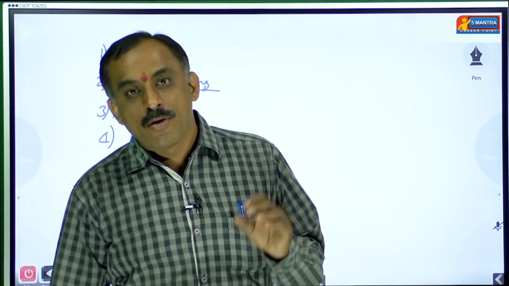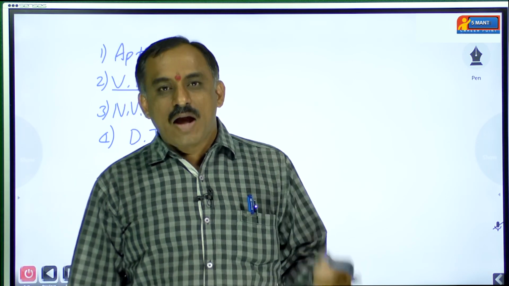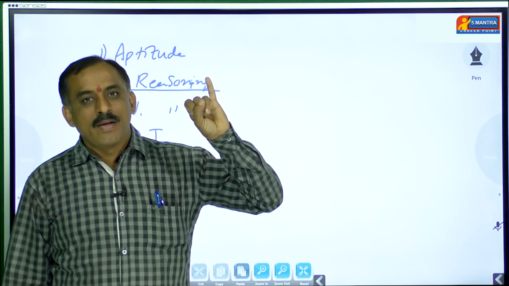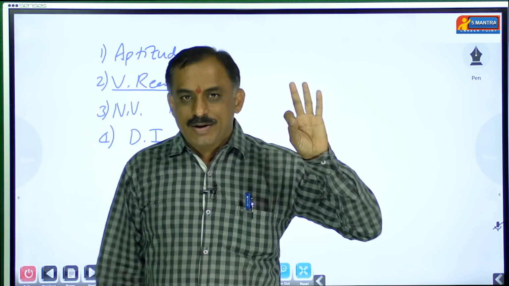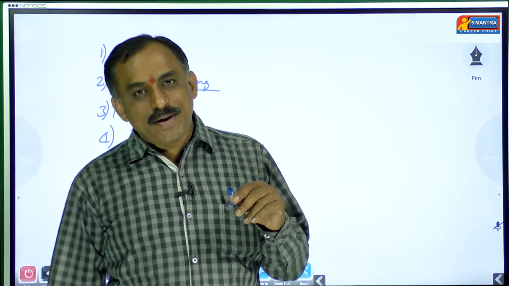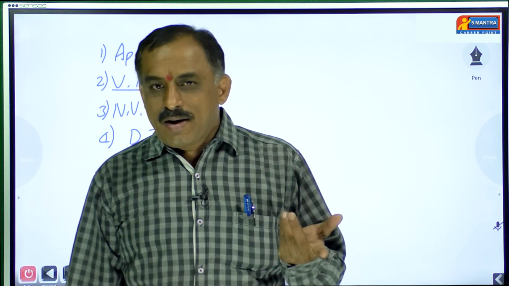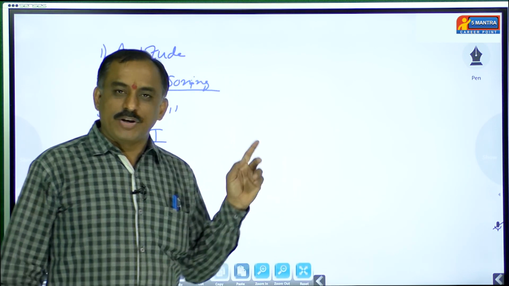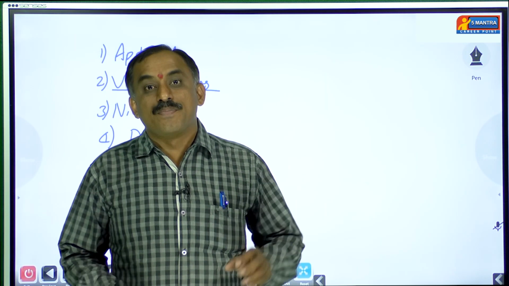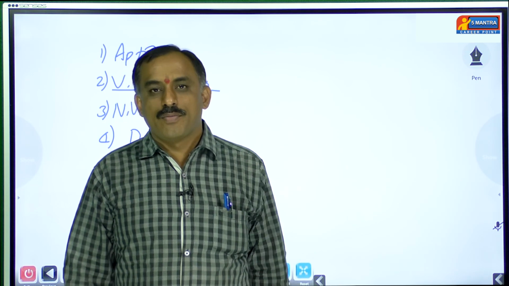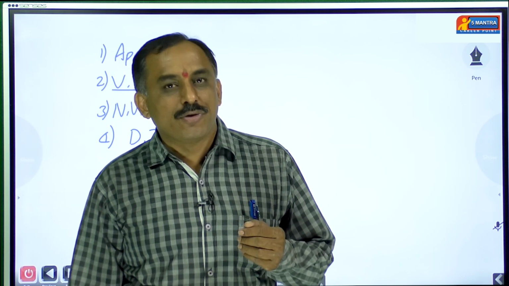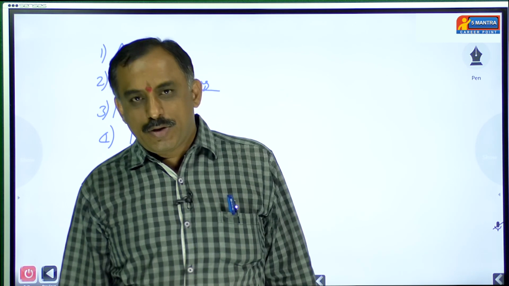What is the meaning of verbal? Verbal means with words. Non-verbal, without words. Verbal reasoning includes series, analogy, classification, coding and decoding, directions, sitting arrangements, syllogism, blood relation, and so many topics. I will discuss each and every one. And the next one is non-verbal. What is the meaning of non-verbal? Without words. Without words, how is it possible? Example, all diagram based questions.